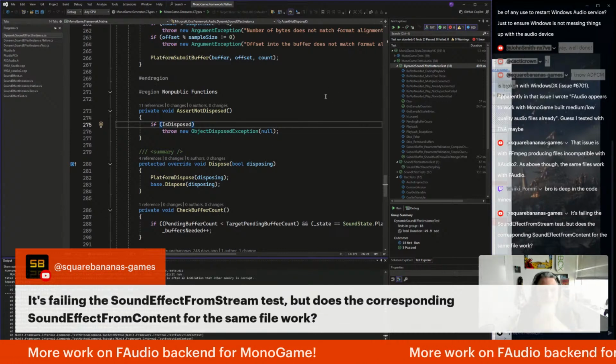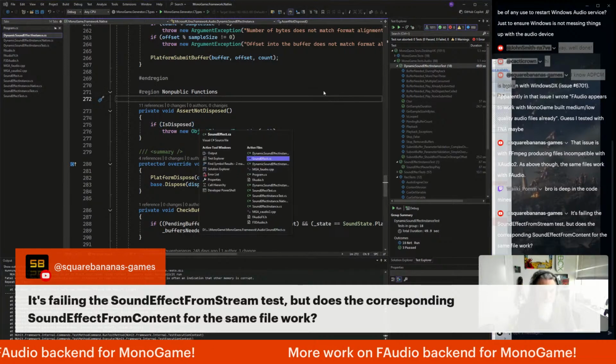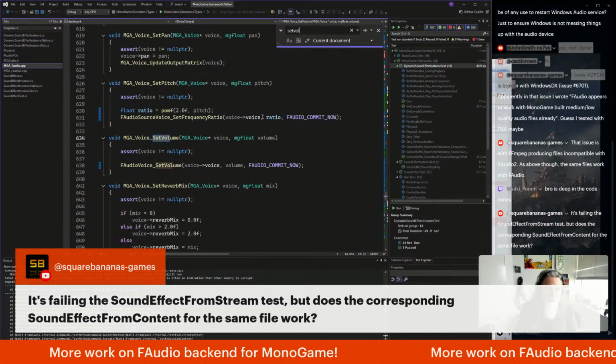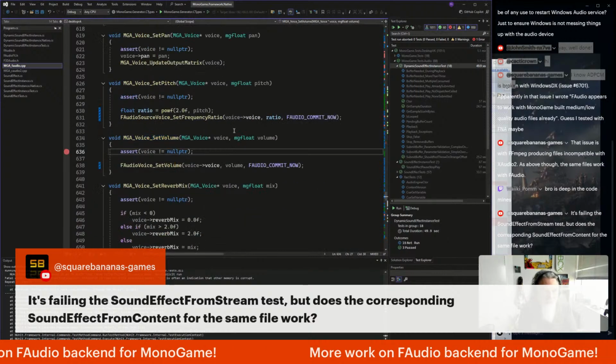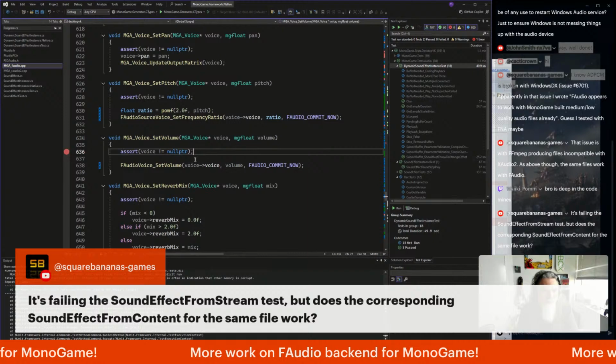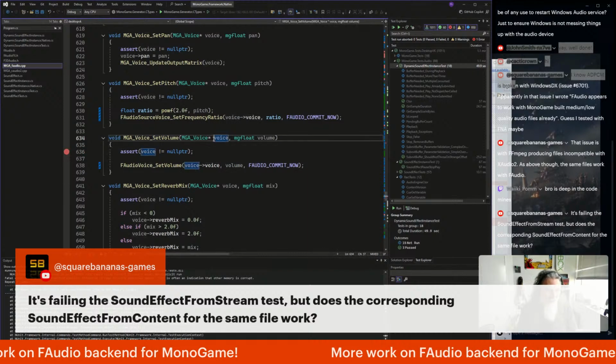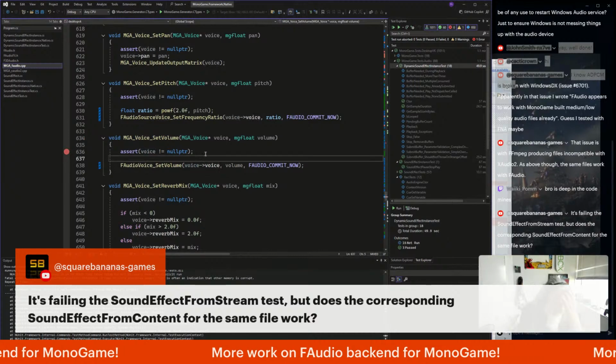Set volume keeps failing for it. No, that's stupid. Of course you can call set volume on a voice that hasn't been played yet.